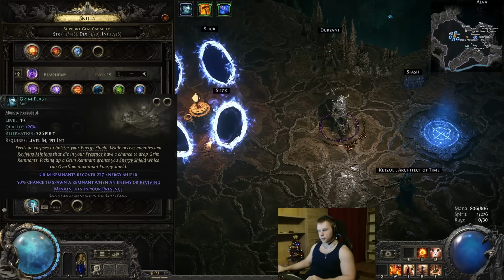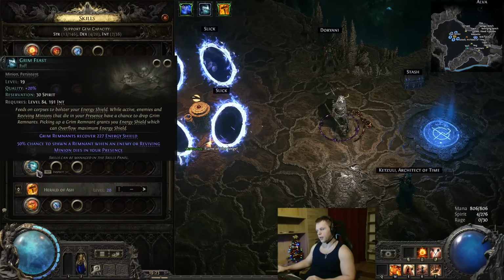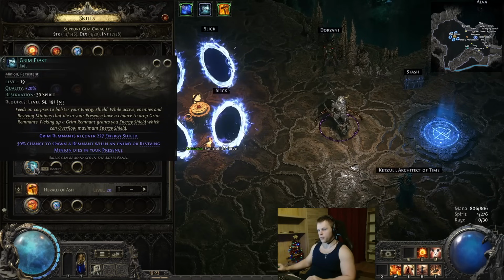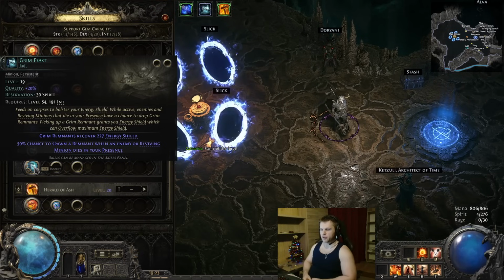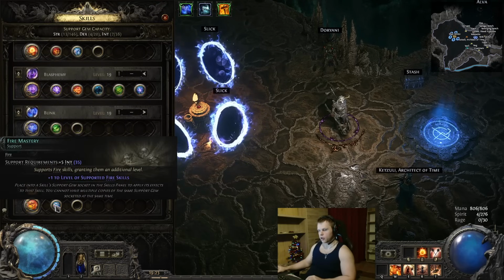Then Grim Feast. I'm going to put them in order of how important they are. Grim Feast is absolutely mandatory while mapping. This will, of course, double your ES, and on top of that, recover your ES in places where you can't recover at all, like, for example, less recovery maps. Grim Feast is absolutely mandatory and amazing. And the last thing you should use is Herald of Ash.